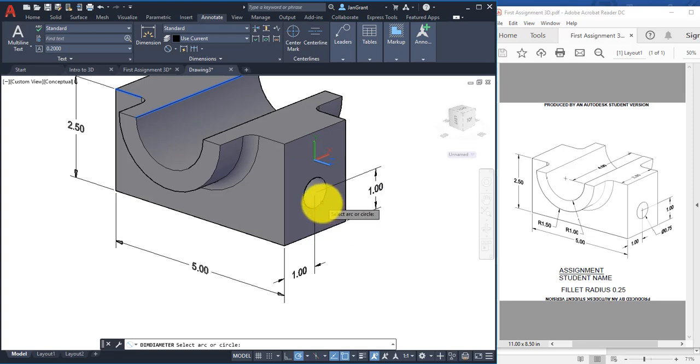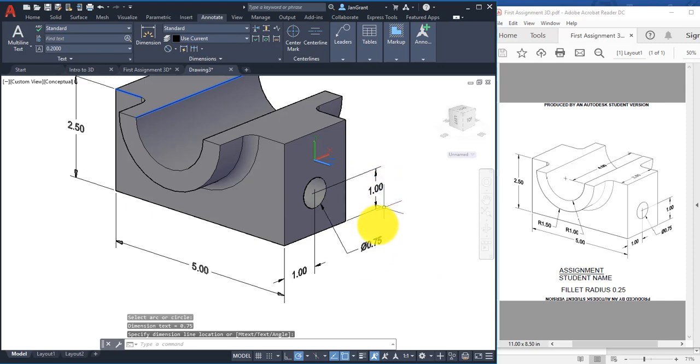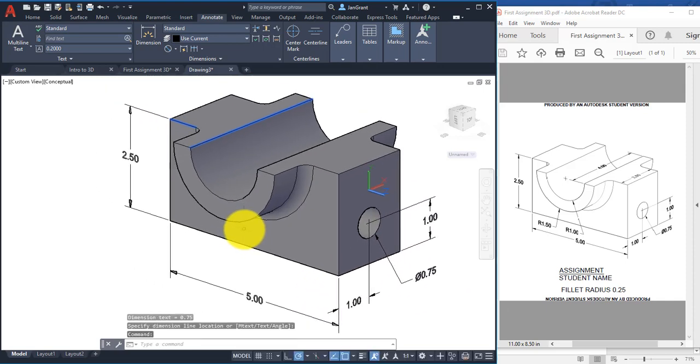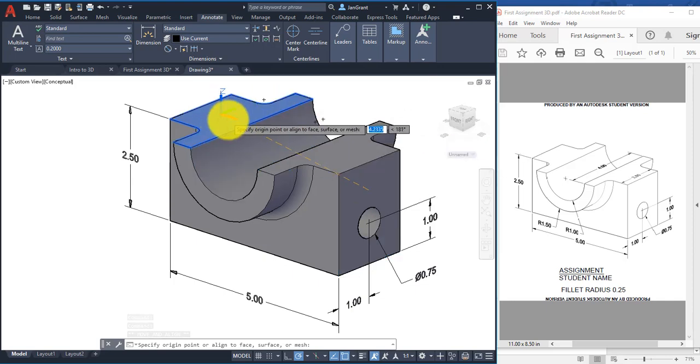I'm going to click the edge of this circle, pull your mouse down and click. So now we have these 3 dimensions for that surface. We can pick this UCS icon up again by selecting it and clicking in the box and put it on the top surface. It can be here or it can be over here.